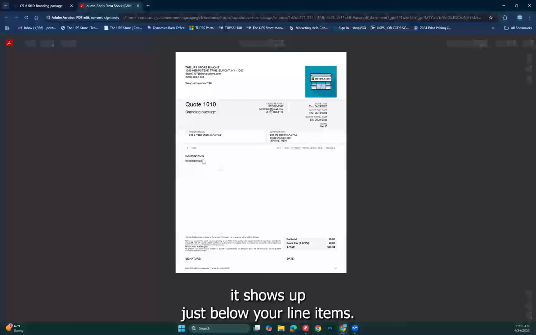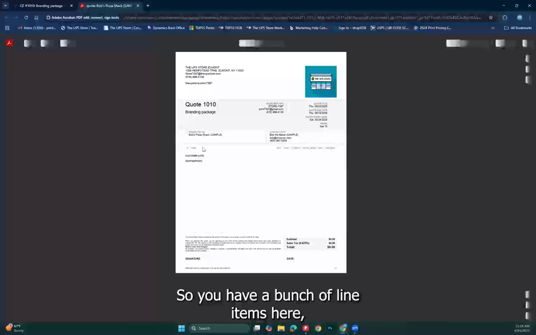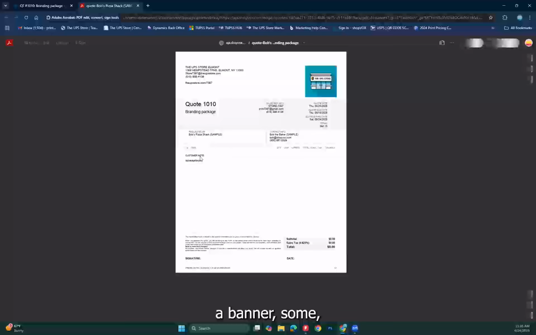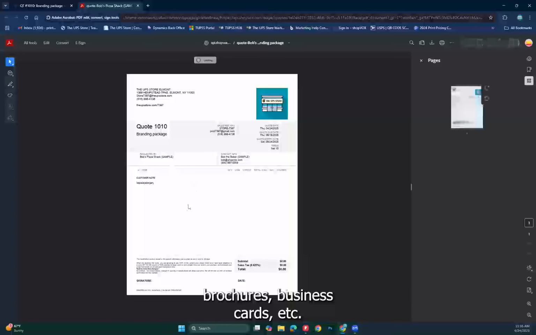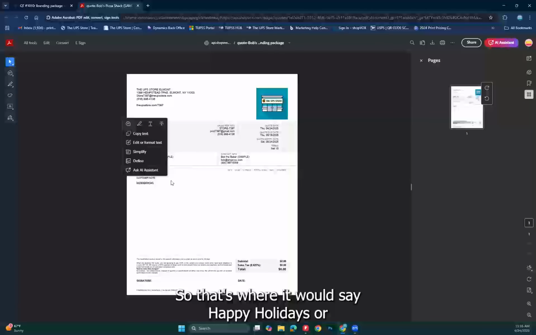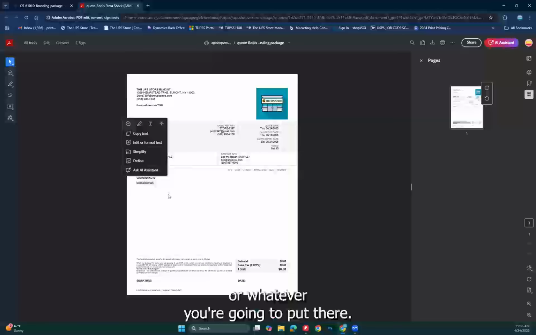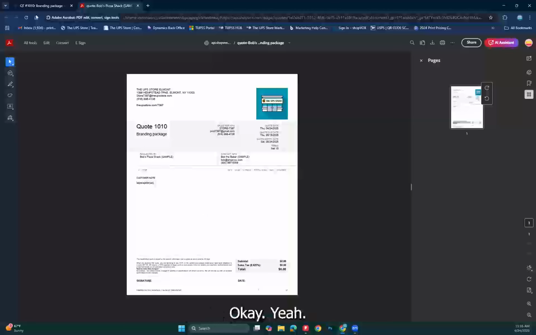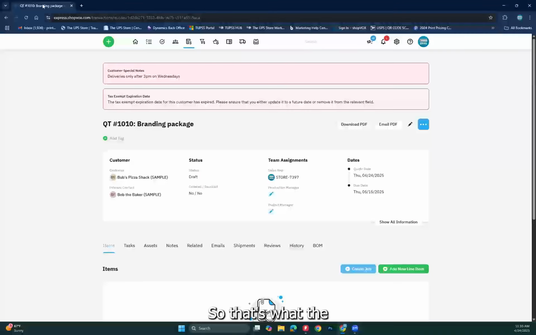It shows up just below your line items. So you'll have a bunch of line items here, a banner, some brochures, business cards, etc. And then there's that custom note. So that's where it would say Happy Holidays or whatever you're going to put there. So that's what the customer note is for.